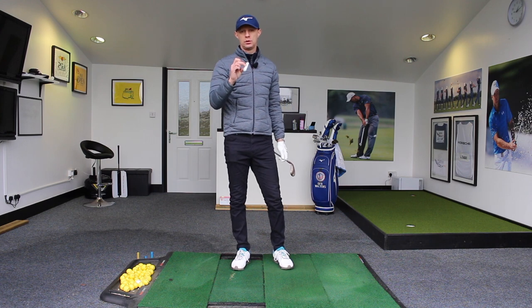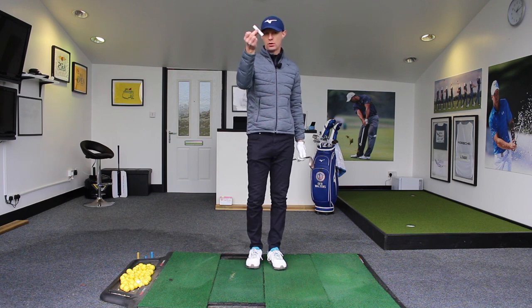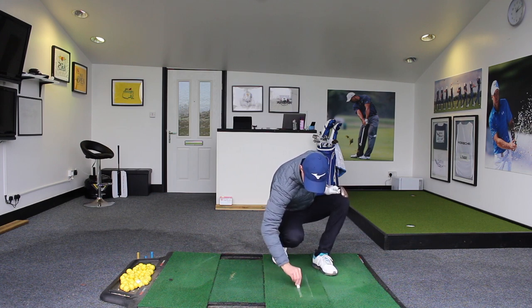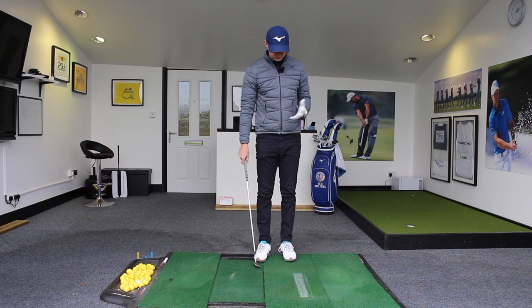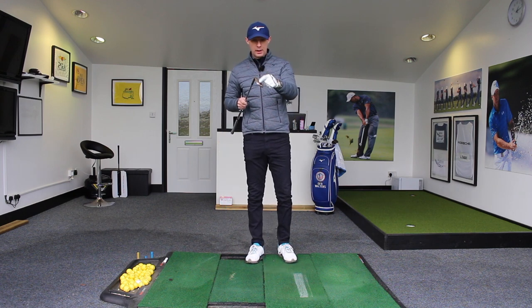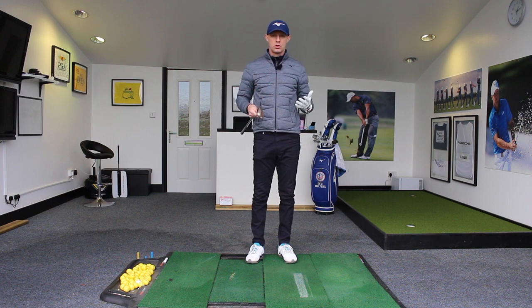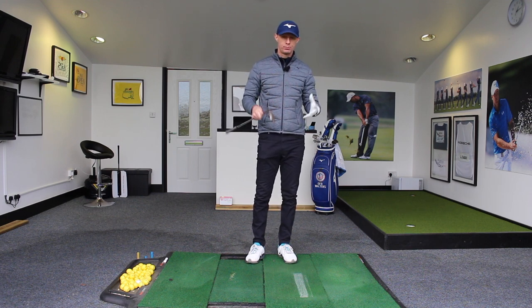This is the best way I think you can practice your bunker play whilst at the driving range. I have a piece of chalk in my hand and I'm going to draw a line on the mat here — there's a nice big white line. If we imagine playing a bunker shot from that point, the key is getting the club to enter the sand using the bounce, not the leading edge. At the driving range, draw a chalk line and practice getting the club to enter the ground at the same point every time.